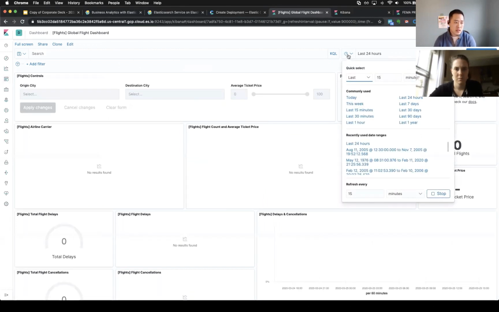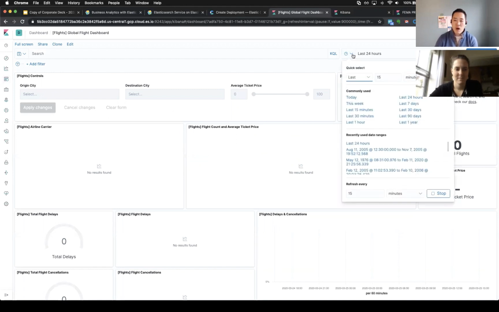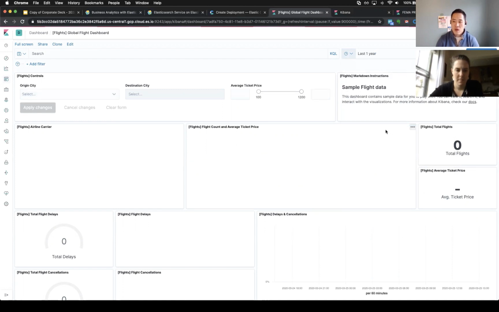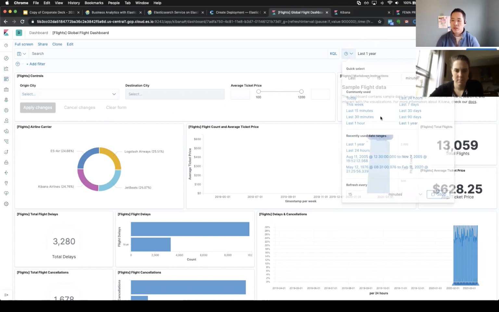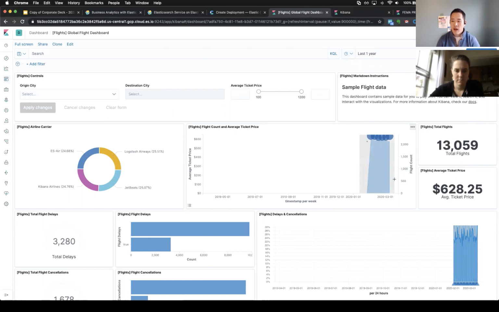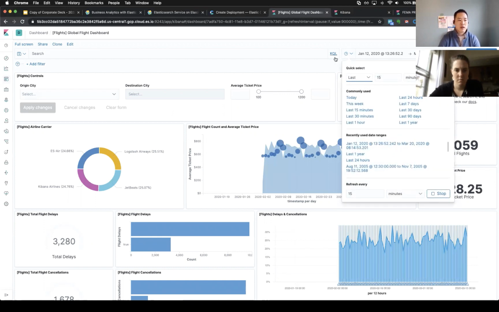One pro tip about Elastic that trips everybody up is they come to a dashboard and they're like, oh my gosh, there's no data. This product's not doing what I expect. Well, here's the pro tip. Oftentimes, it's because the time picker is not set for the time span that you're looking for. So one way to do this is just go, hey, let me just look at the last year, and then you'll start to see your results appear. If you need to refine that, you can get closer to the time frame that you need. But again, remember, we've got interactive visualizations where I can just drag and drop and update all that for me. So if you're missing data, just click the time picker and you'll probably figure it out.